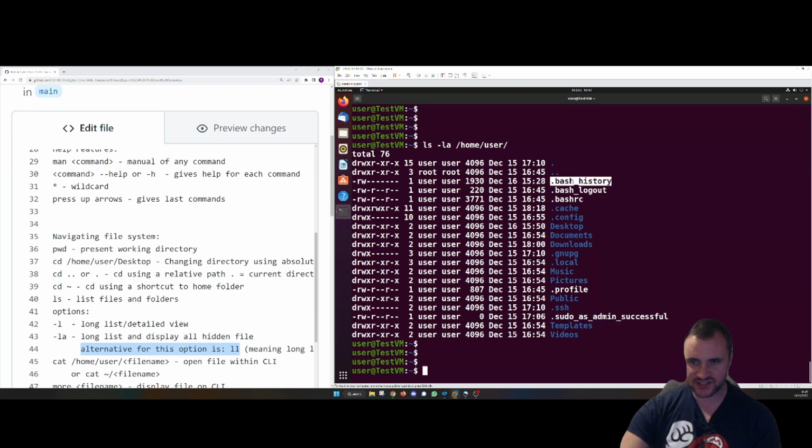I'm going to look at this bash history. So bash, as I said earlier, is the shell, or the user layer that we're playing with. And history is our command history, so that ultimately is telling us what commands we've used. So if I just jump into that.